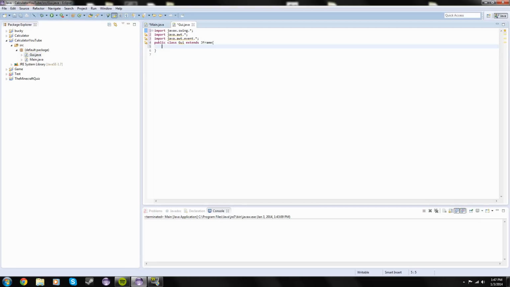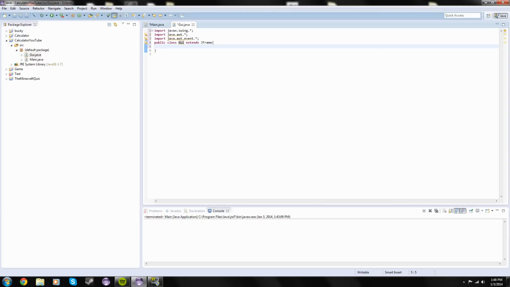Extends JFrame just means that you have all the stuff from JFrame to use. AWT includes the layout, so you can format where everything is placed inside your window. And java.awt.event is so you can have something happen whenever you click the button.